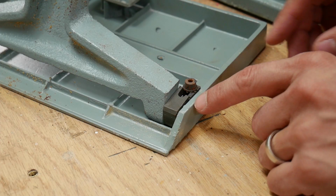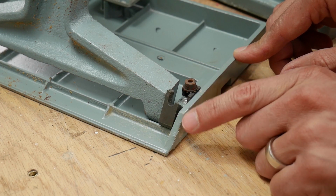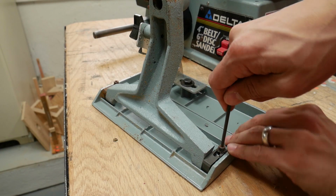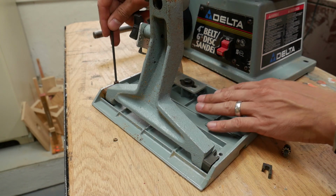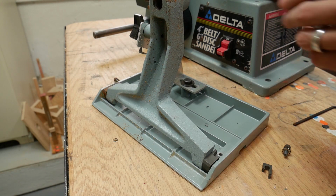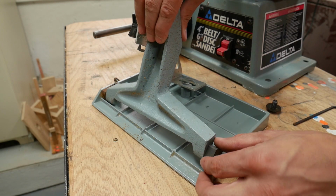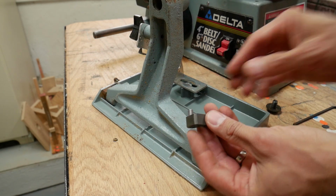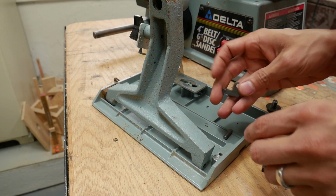So on the underside of the table, there's this one part, this metal part that's broken. And I'm going to try to 3D print a new part. So I need to remove this bolt on the broken piece, a similar bolt on the other side, and a larger bolt on the back here. And then I can remove the broken piece, and it has a little axle. But luckily that axle removes. I don't have to 3D print that or try to deal with that.